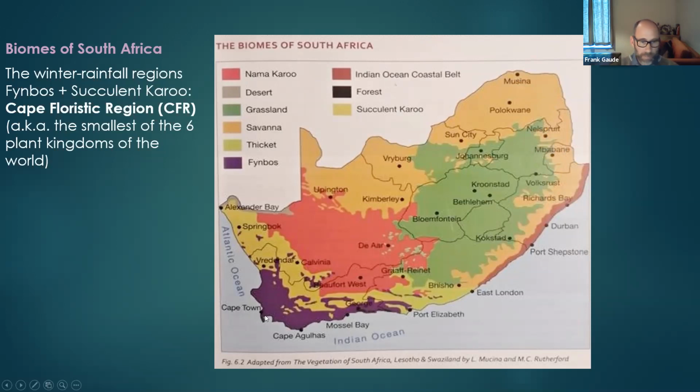Otherwise it's all dominated by the fynbos biome, the one that we look at in detail.